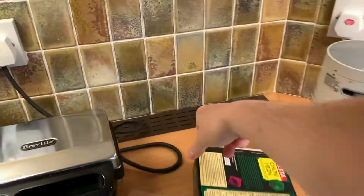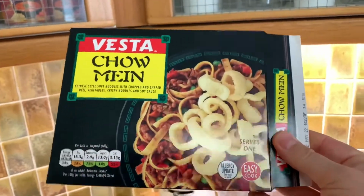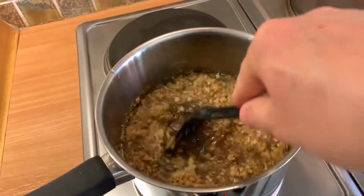Having a bit of a retro lunch day. We've had these, which we've never had since we were kids. Vesta Chow Mein. So what it is, like the original microwave meal, although you cook it in the pan. But look at this. I've put water in the sachet. Free microwave meals. Before the days of microwaves.